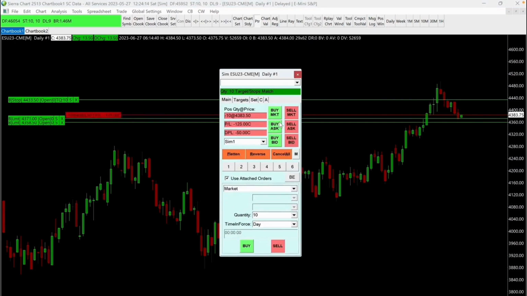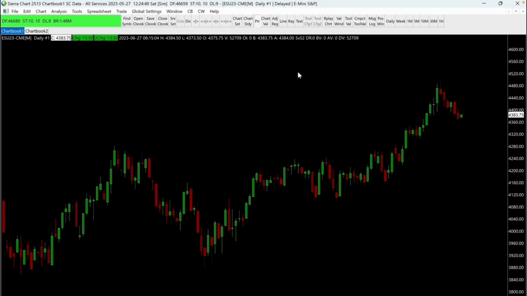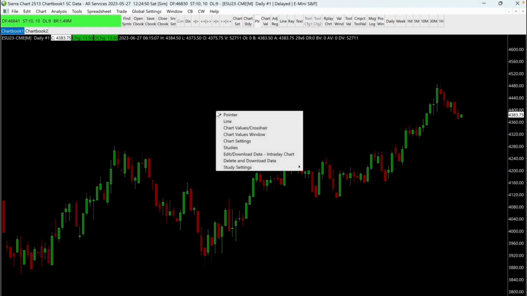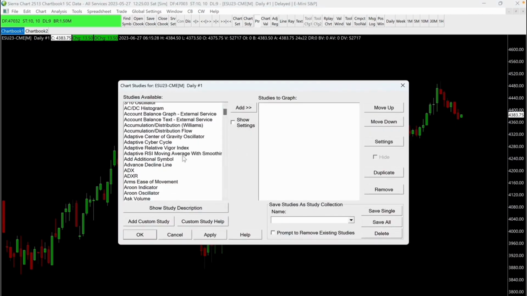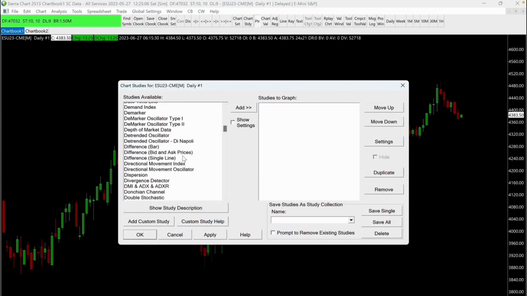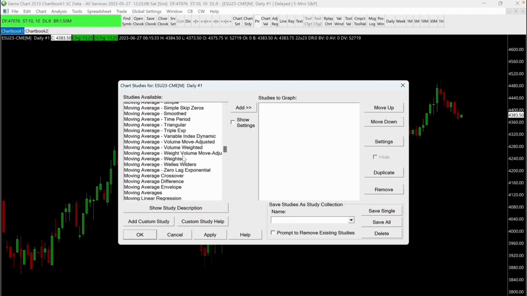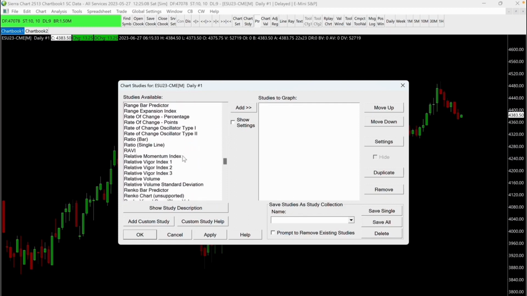And to finish this tutorial, we will see how to add a technical indicator. So for that, we will right click on the chart and click on studies. And there you can realize the complexity of the platform because there are so many studies available. There are indicators, but not only. These are like small models that your chart proposes and that you can add to the chart.